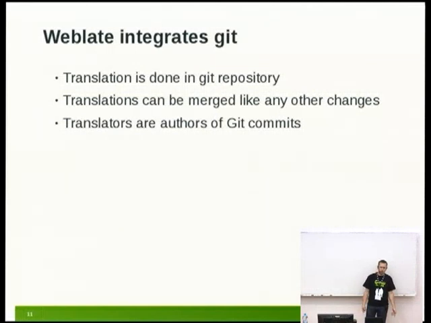The only thing which happens is that the commits are not done immediately, because if you committed every single message, you would end up with thousands of commits quite fast. So Weblate tries to group commits from the same translator, so it might take some time until it is actually committed to the repository. You can, of course, force that from the interface, but the default configuration waits until somebody else starts to contribute to the translation, or until a commit is needed, for example when there are upstream changes which need to be merged.